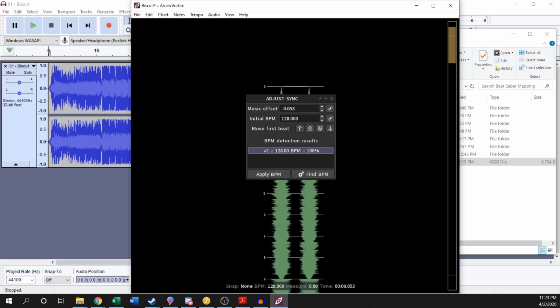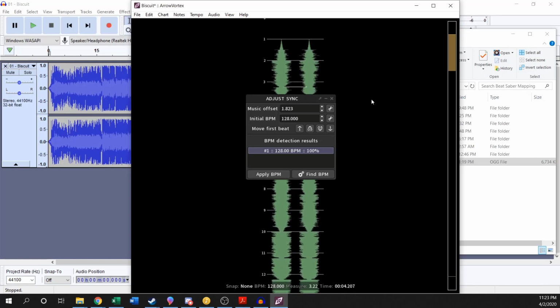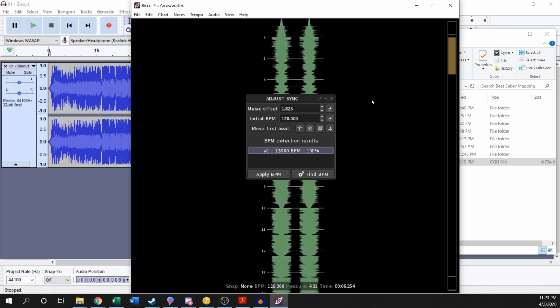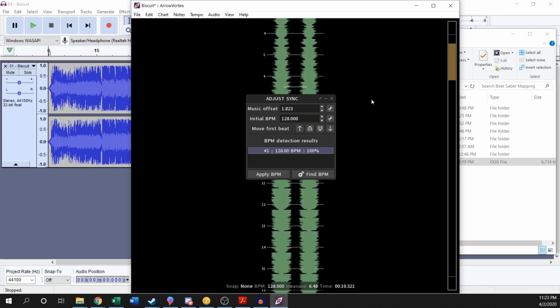So what we want to do is change this music offset value. I tend to adjust it until I get an offset around 2-ish seconds. That'll give the players a couple seconds to basically get ready before they ever hear it. So now we have a little bit more time for when that first block would actually appear for the player. But now that we have the offset and BPM sorted, let's check our timing again.